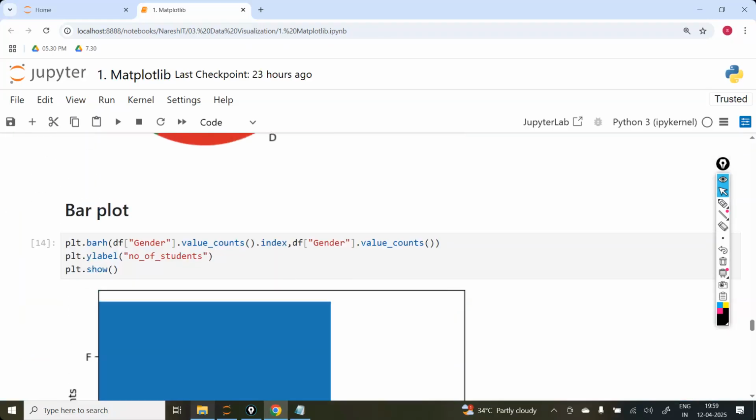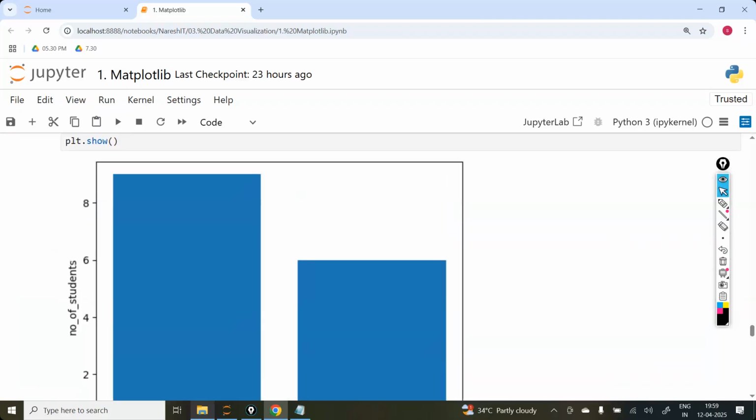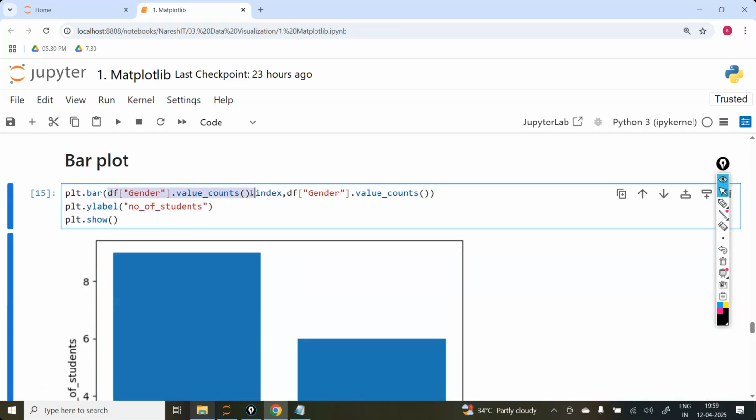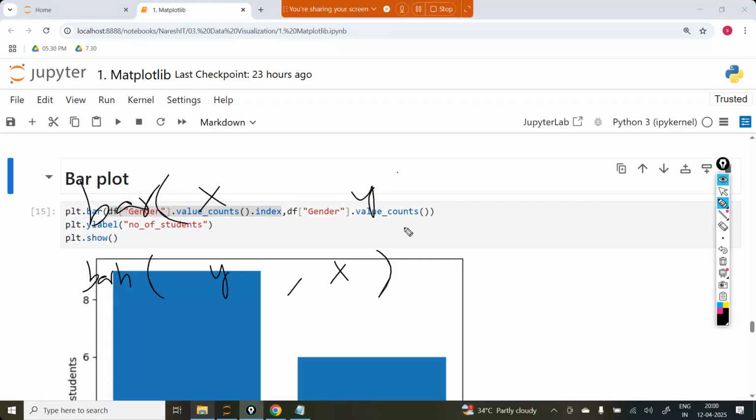Is the point clear? And when you have selected without H, the first one will be selected in the X and the second one in the Y, and you are going to get it like this. The first one is X, and Y will be decided based on this. Here, bar means X comma Y. This is X, this is Y. If barh is there, the first one is going to be Y and the second one you write is going to be X. Point is clear?